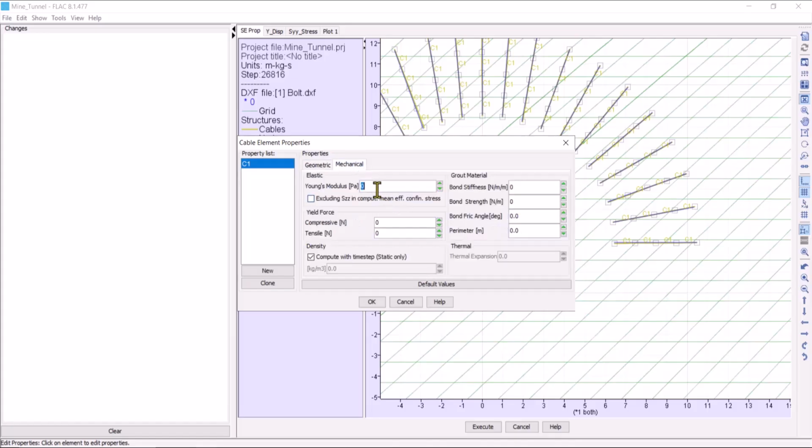Mechanical parameters, Young's modulus will be 205 gigapascal. Yield, tension yield 5E5.